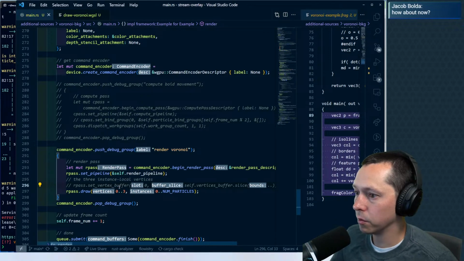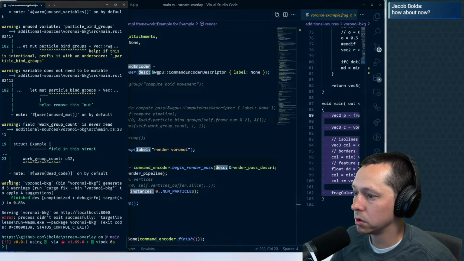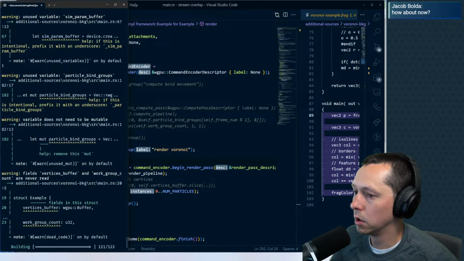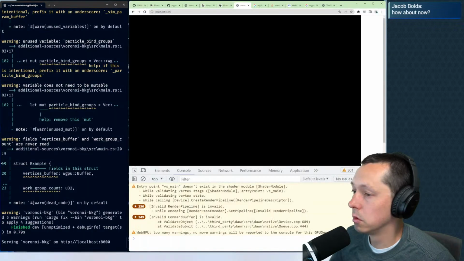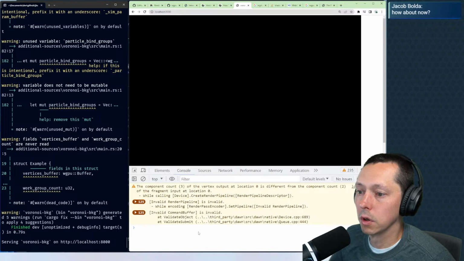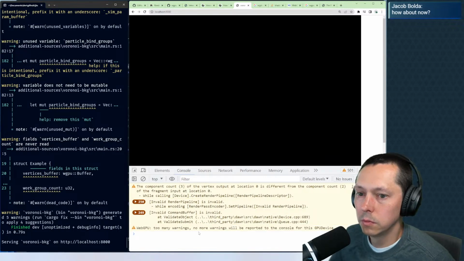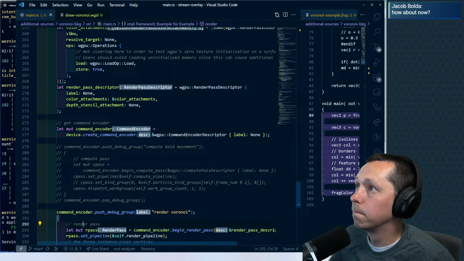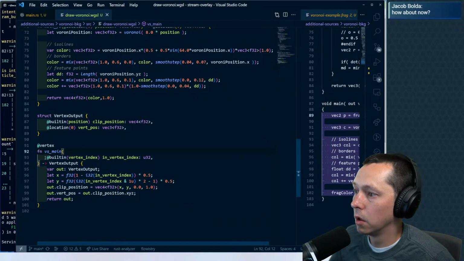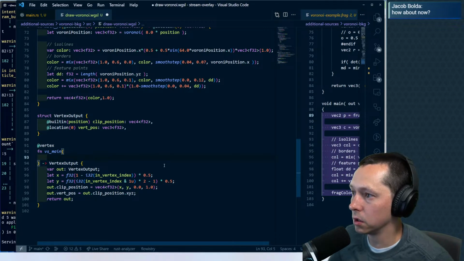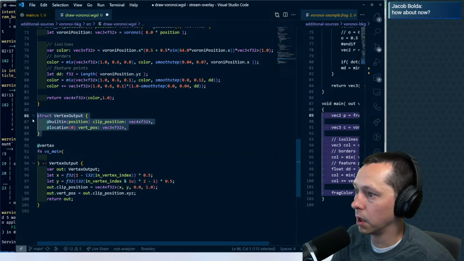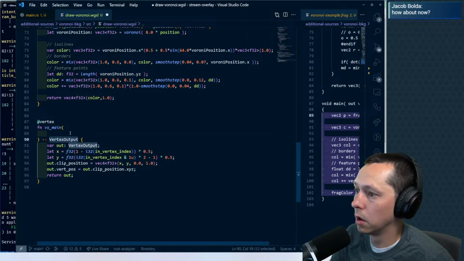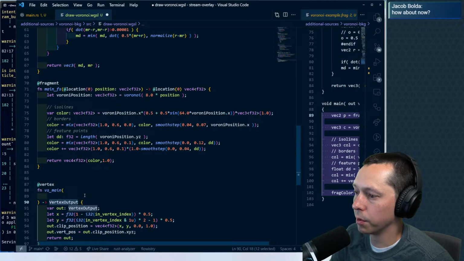Because we're not doing any of the thing with the vertex buffer right now. So if we just straight up draw, what are we going to do? And if we do nothing with VS main, I don't know if we actually need to set an output or not.